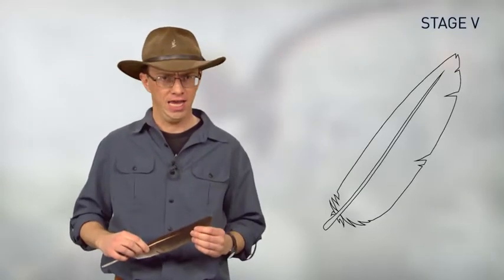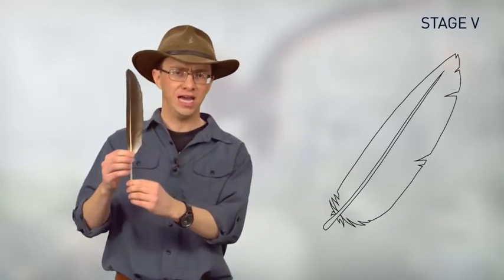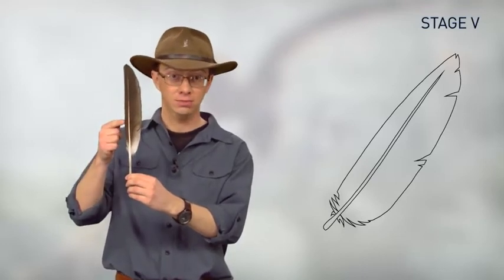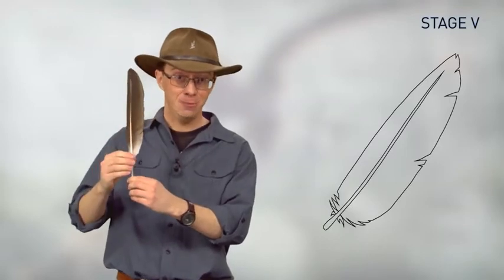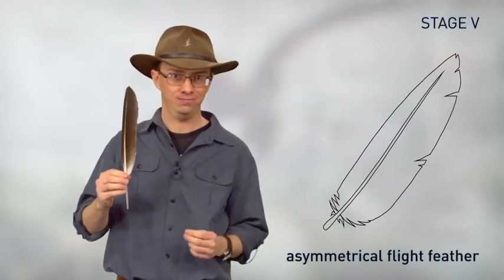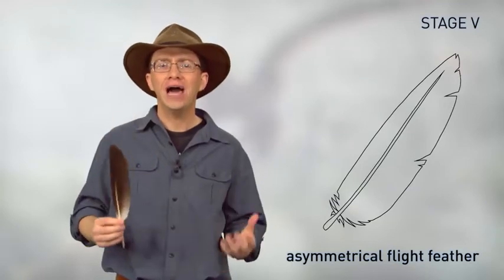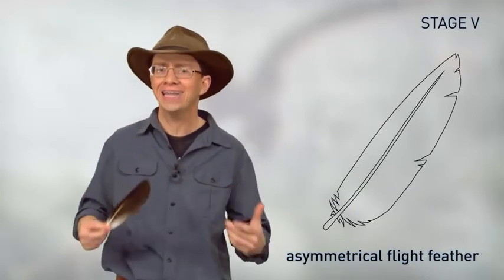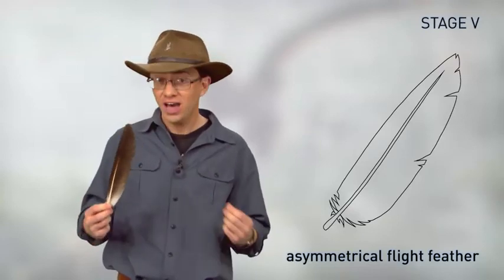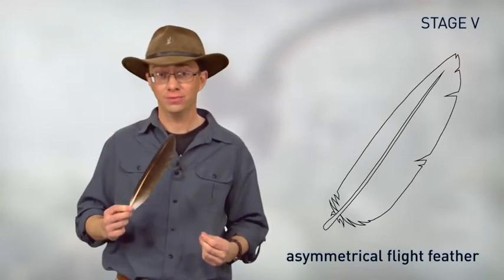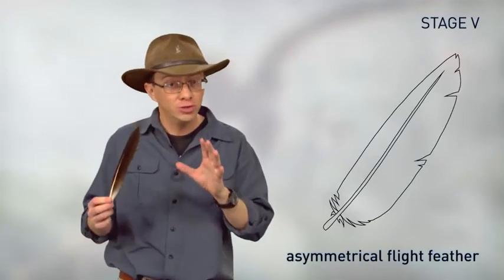In stage 5, the barbioles on one side of the rachis are reduced in length by comparison to those on the other side. This is what is meant by an asymmetrical flight feather. The asymmetry is what allows feathers to serve individually and collectively as airfoils and also helps to control air flow through the wings. Thus, an asymmetrical feather is not common on the bodies of even modern birds, but is generally relegated to the wings and tail.